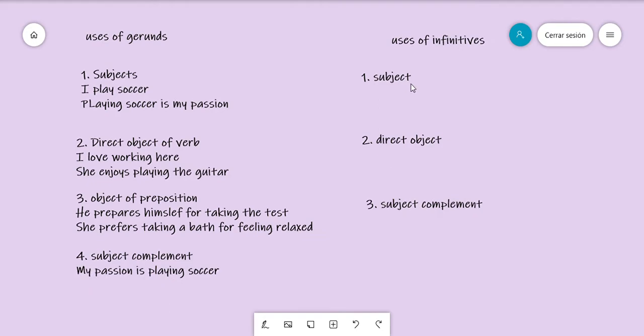Now, in the case of uses of infinitives, we can use them like subjects. For example, to work in this company will be difficult.